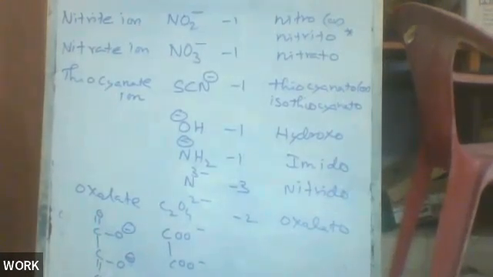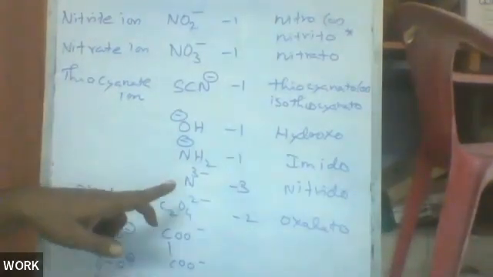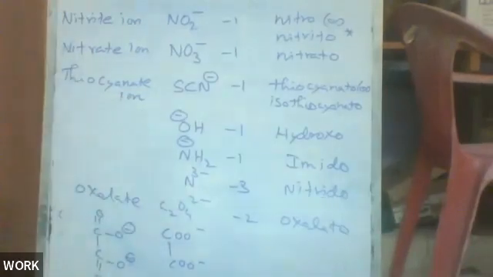Okay, shall we move further? This is about your ligand names. Now we have to find out the oxidation state of the central metal atom. We will work out four more things and then move further, that means the coordination theory, Werner's theory. Is it clear? Hydroxo, imido, nitrido, because next we are going to do only the IUPAC names. That's why.